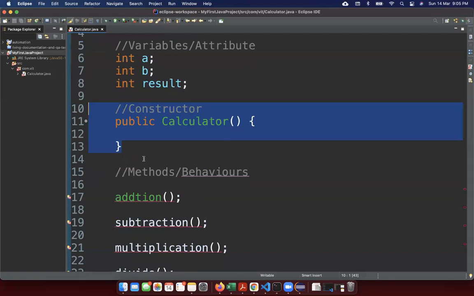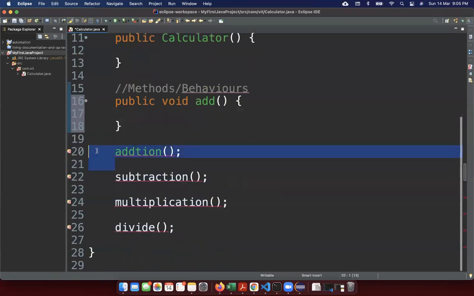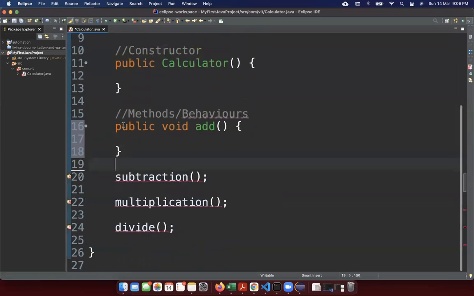But let me define how to create methods, because what you see right now is a standard way of creating methods. Let me also create the definition of addition. So I'll say public void add. Let me shorten the name. I've created a method called public void add. Public means it could be accessible from everywhere. Void represents what it will return, add is the method name, and this represents the arguments. Right now, void means add doesn't return anything and it doesn't accept any arguments.